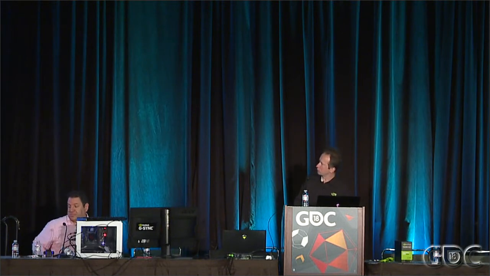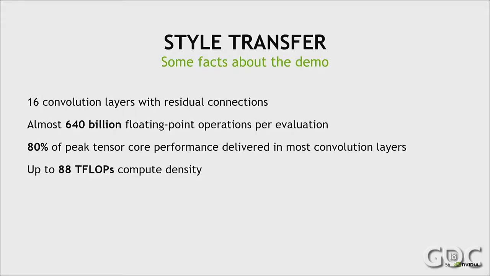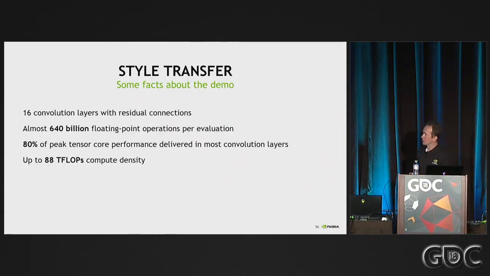Right, just a few interesting facts about the demo itself. It's comprised of 16 convolutional layers. Stuart mentioned the camera feed is 1080p, 1920 by 1080, which is progressively convolved 16 times in the depth dimension. And at the end, you have another full convolutional layer spitting out the post-processed image.